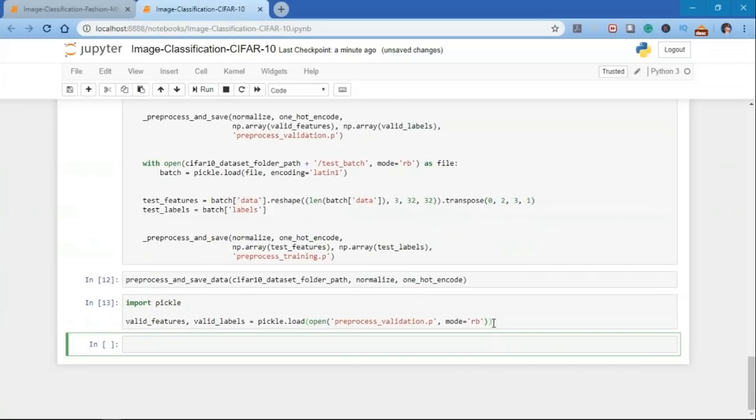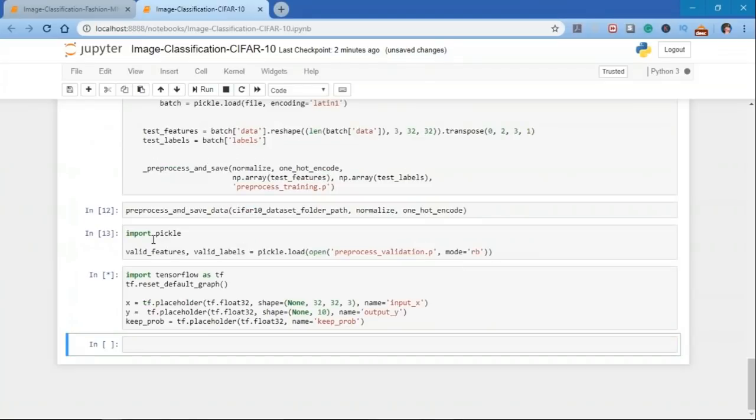So next what we are going to do is build our TensorFlow network. So it's a convolutional layer and fully connected layer. First of all, we're going to remove the previous weights and biases if there are any. And we're going to provide an input which is x, which is going to be a tensor of 32 cross 32 cross 3, which is the input underscore x, and y will be the output, which is output underscore y.